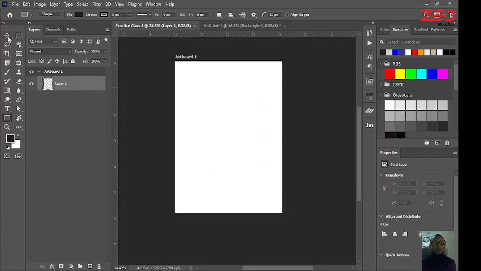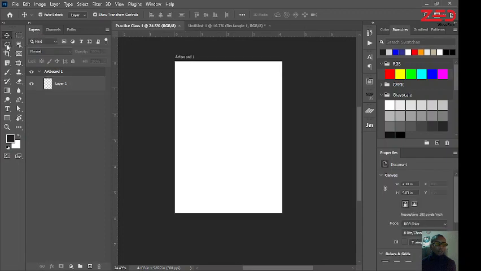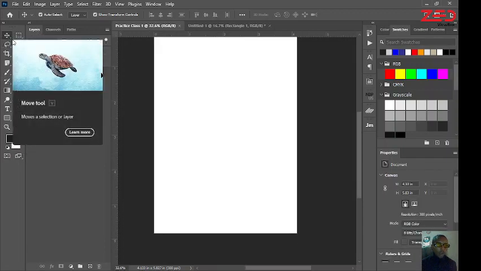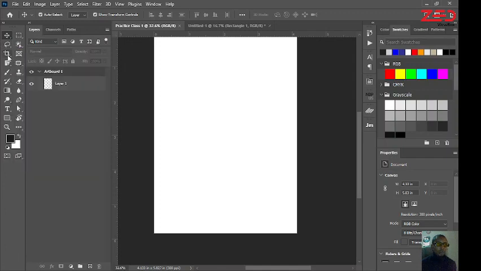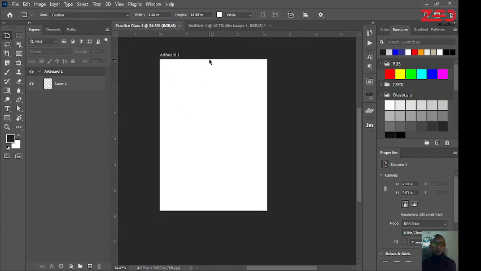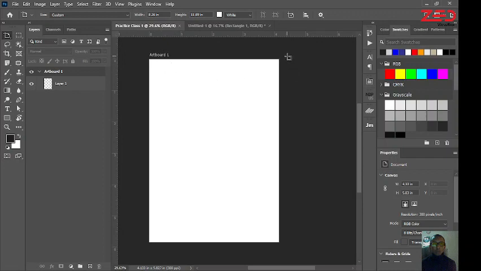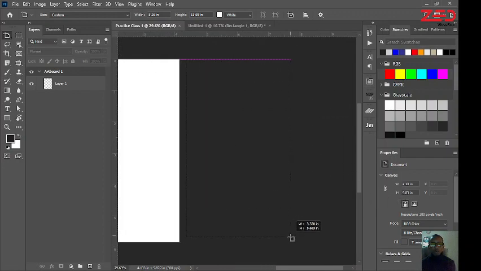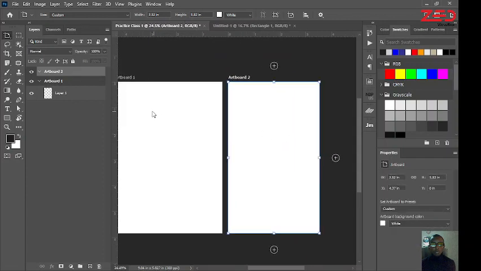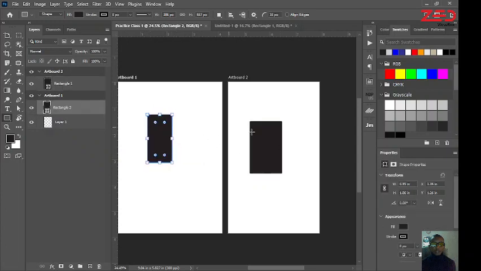What does artboard mean? Okay, if you hold down on your move tool, you will have other tools. By the way, all these tools with small arrows at the end show that there are more tools inside. So the move tool has the artboard tool there. If we select the artboard tool, we can create another artboard. Another artboard is like another canvas area where we can work. So it means we can create an object and put it here, and put another object here, and they can be in separate layers. You can see it here on the layer.